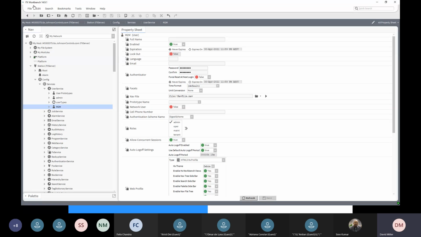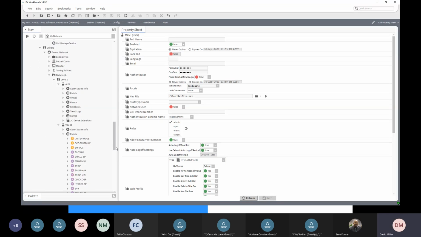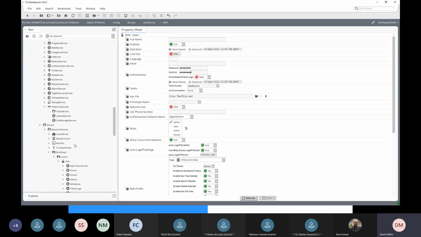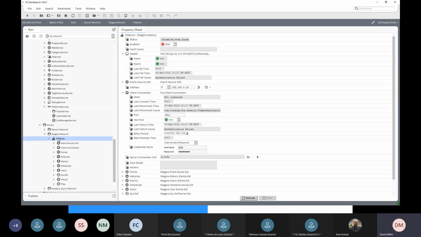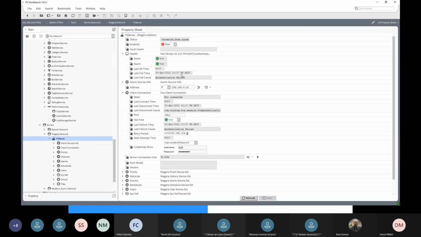And save. Now when I go back to my FX80 equivalent, BACnet network, Niagara network, FX server, client connection, right click, action, manual connect, and it's connected.